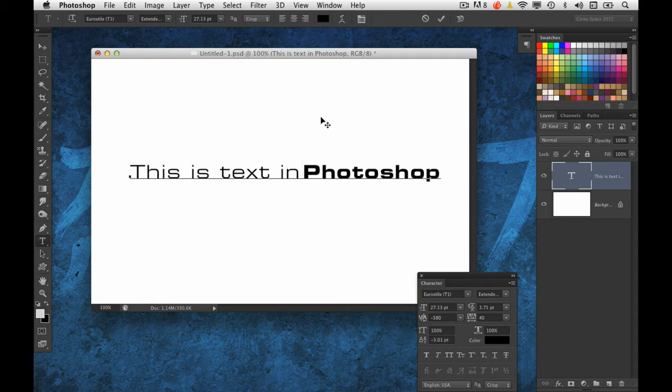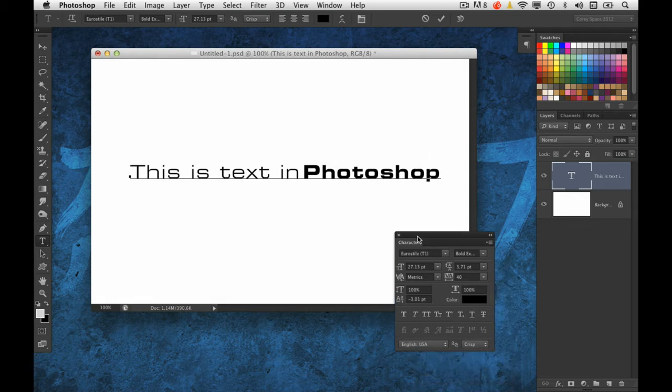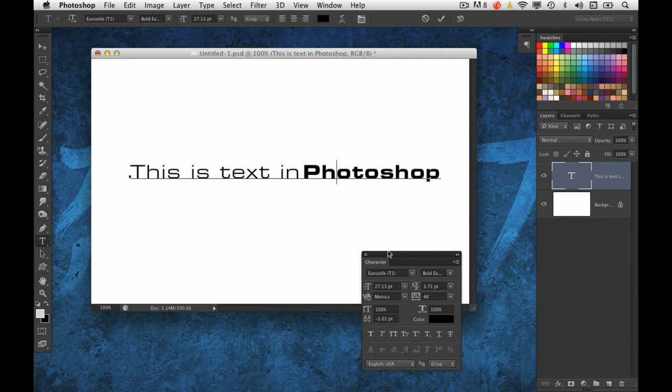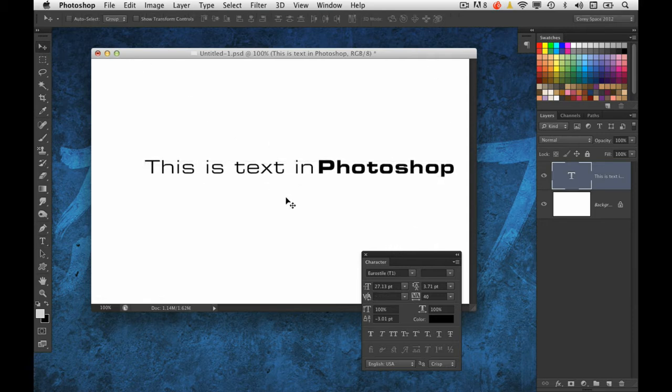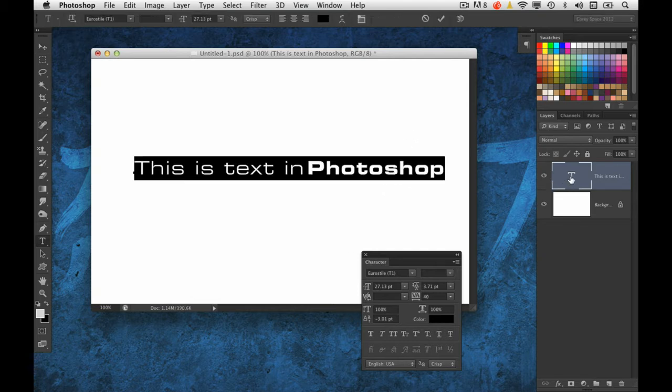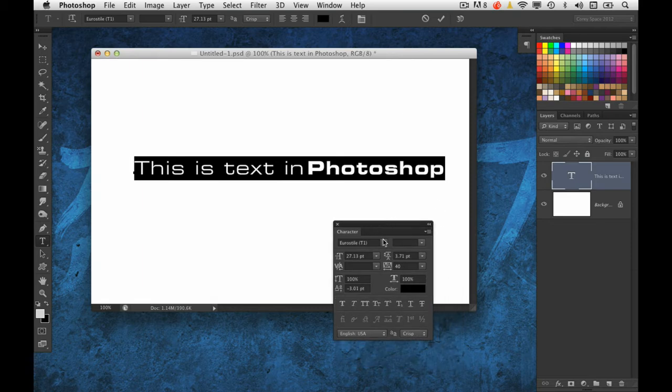Rarely is there going to be a font that's formatted the way you want it to be. It's going to have spacing in it. You know, some letters have bigger footprints than others, so the font as it was designed compensates for that. So you will have to reformat the text in most cases, depending on what your design is going to be. Now, that's some simple formatting techniques with your text. Again, you can go up here and use these features in the options bar, and you also have the Character panel available to you as well.